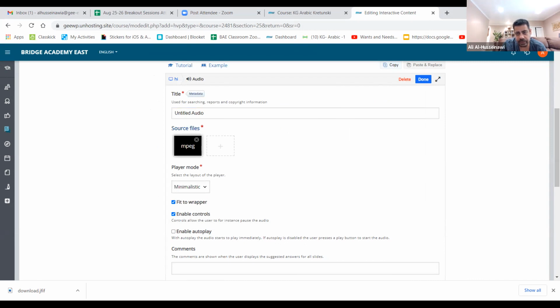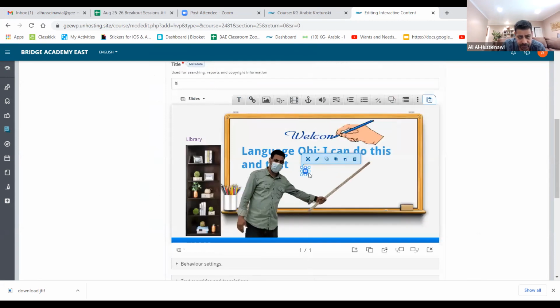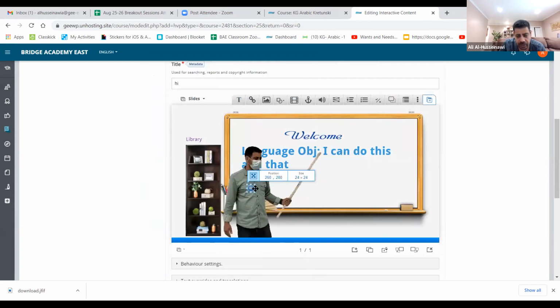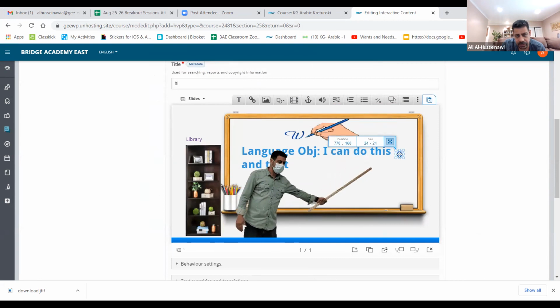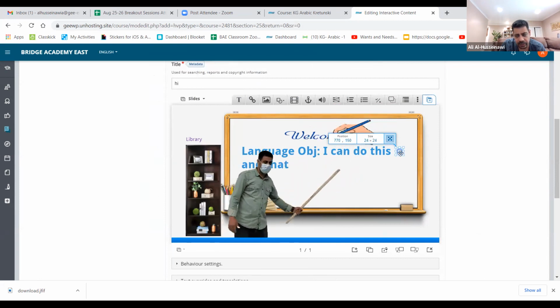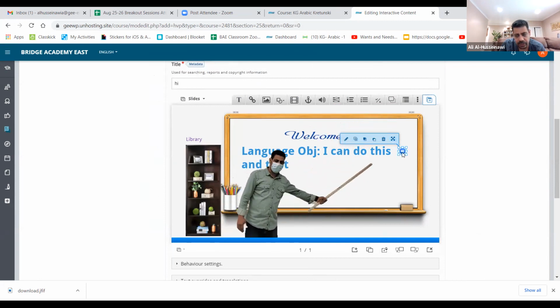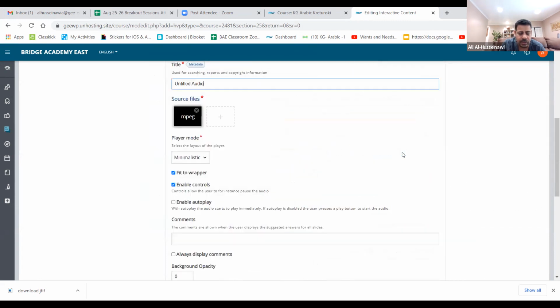And let me just move this. Okay, we click done. You see the voice is right here. And really the voice could even be hidden, like you don't have to see it, it could work automatically. Double click on anything. By the way, that's another answer for Ms. Wijdan's question. You double click on anything, that means you want to edit it. So it will take you automatically back to the editing.